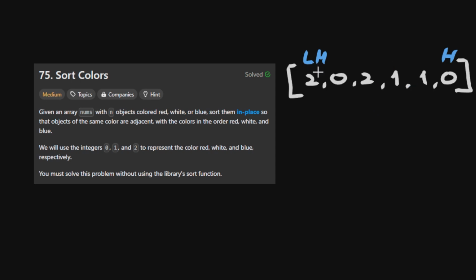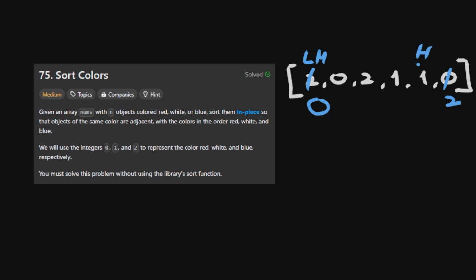We are always looking at nums at mid, so in this case we have a 2 here. And remember, when we have a 2, we want to swap this with whatever we have in the end, in the high pointer. In this case we have a 0. So this is now 0, this is now 2, and whenever we swap with the high pointer, we want to update high one step to the left.